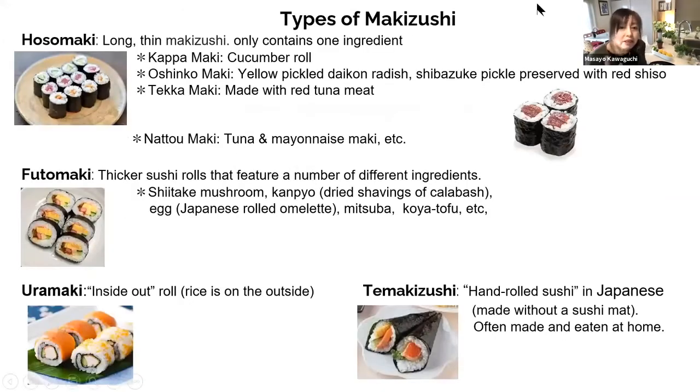Mm-hmm. And also this is a type of makizushi. So today we did the hosomaki first. Usually it's kappa, cucumber, oshinko, yellow pickle, daikon radish, and tekkamaki is tuna. They can also put in natto maki, or today tuna mayonnaise and such.